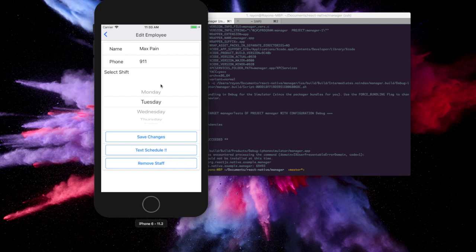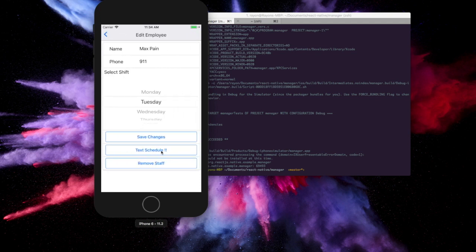So with React Native, I'm able to develop a single code base that I can run on both iOS and Android without changing anything. If you want to use some Android-specific or iOS-specific components, you'd have to separate those and probably do device detection. But for the most part, all this code is common code and it works the same. I can save changes.